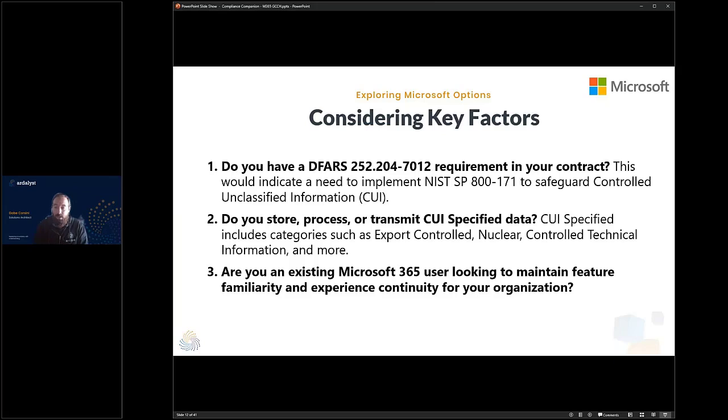Again, if the decision was up to someone like me, I would always recommend Microsoft. It's as comprehensive as it gets. It has everything that you need, and maybe the price tag is higher, but I think it's higher for a reason. I think it's because you're getting a lot more feature set and tool set and security and compliance for the price of the license. But that's a personal opinion.